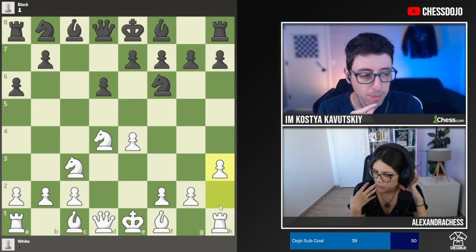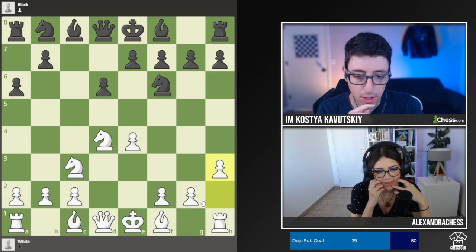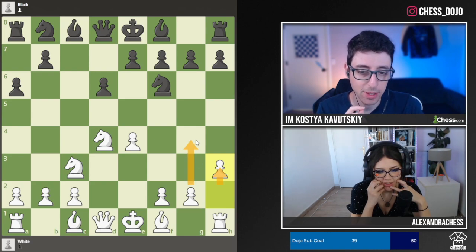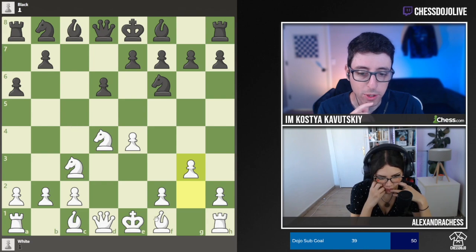It's like a waiting move, but also helping g4, how you say? Yeah, I would say this one's not even a waiting move. I would say this is just you want to play g4. This is just going for the kingside expansion. Because g3 actually is also a move here. This one is considered a little bit more positional.